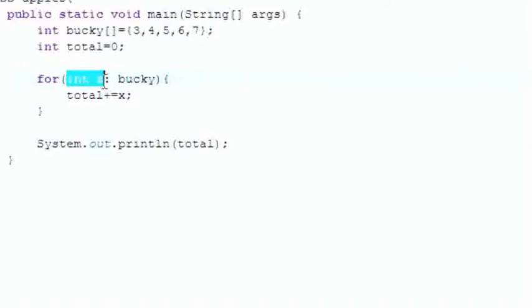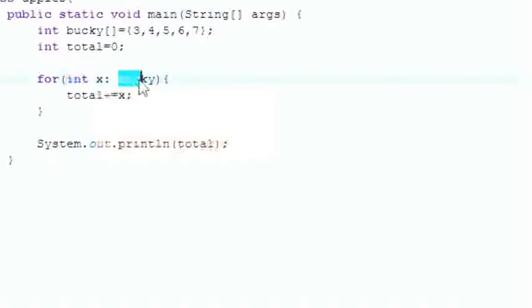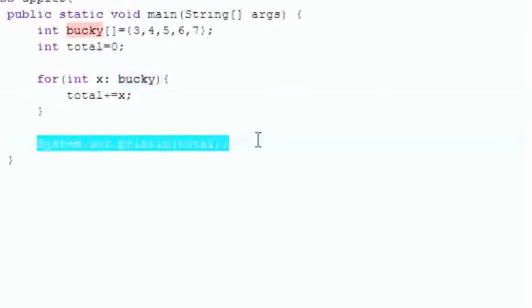The first argument it takes is the type and identifier, what variable you want to store the array values in. Next, you need to say what array you are working with, what array you want to loop through. And now you can do anything with those values, and we just decided to add them all to total to get the sum. Lastly, we just printed it out.